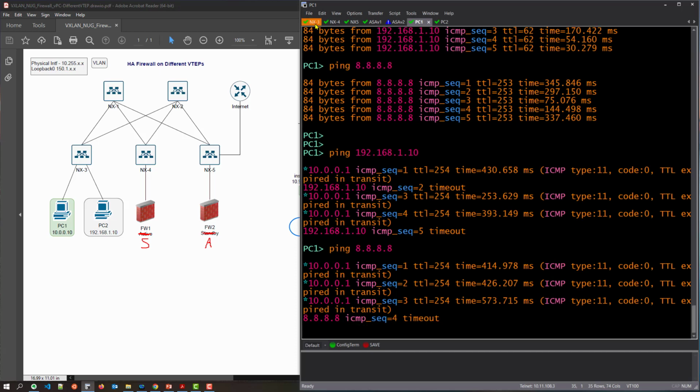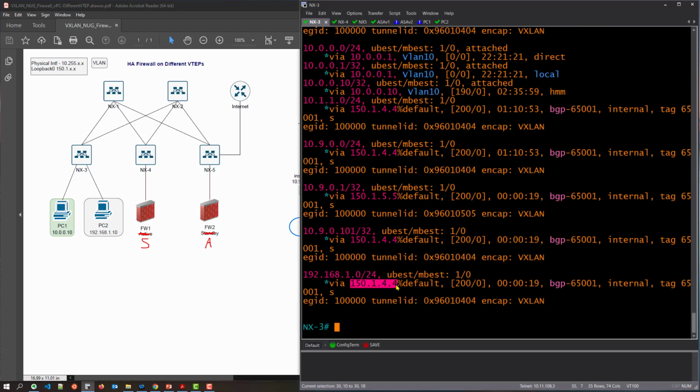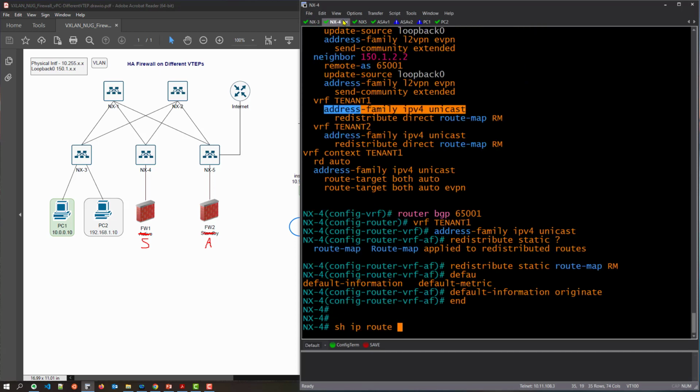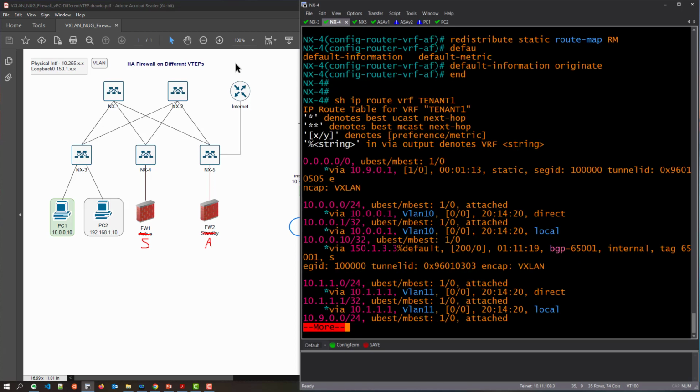So we do know Nexus 3 is sending it to 4. And then let's see if we can see what 4 is doing with it. So here it's trying to send it to 10.901.